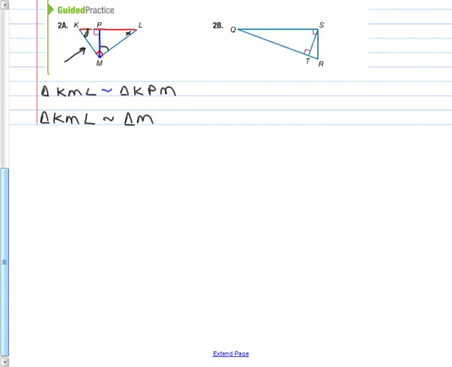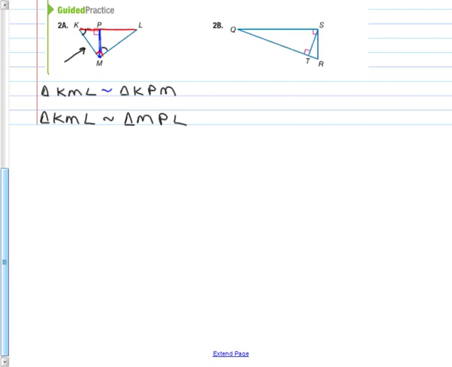I don't think what I was going to say is going to be very helpful to you. You look at the relative size, and whether you're looking at K, it is right beside the short leg, and M is beside the shorter leg of this other one. Or you can maybe look at the relative size of the angles. K and M, those are the ones that always match up. Okay, M in the original, again, is the right angle, so what goes next here? P is the right angle in the other one, and then L is my last one.